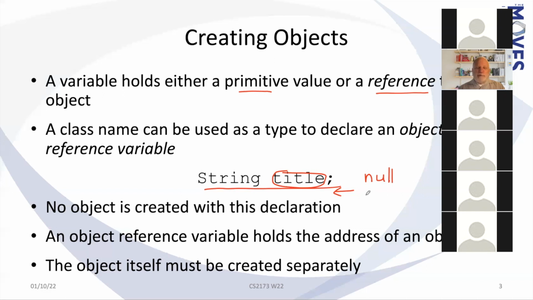The rules for primitives are also a little bit different because they depend on whether it's an instance variable, a local variable, or a class variable, and we'll get into that later. But just kind of put that aside for right now. Okay, so the object reference, well, this is actually technically, they say it holds the address of an object. Conceptually, we can sort of think of it that way.